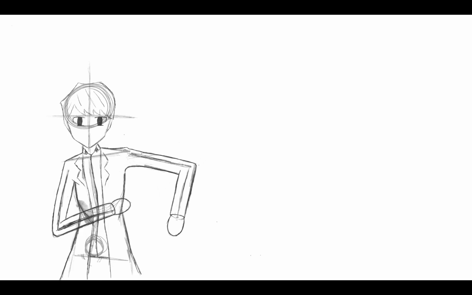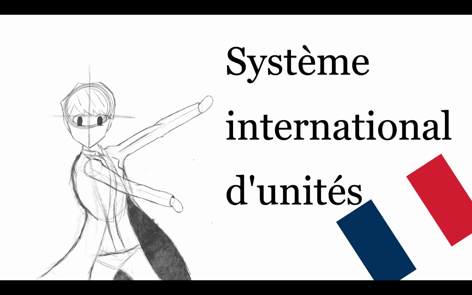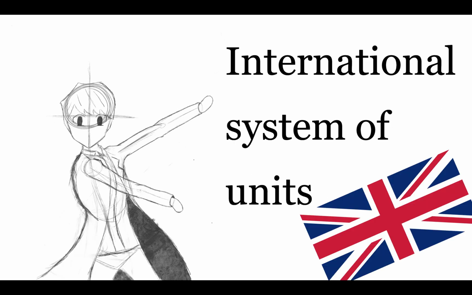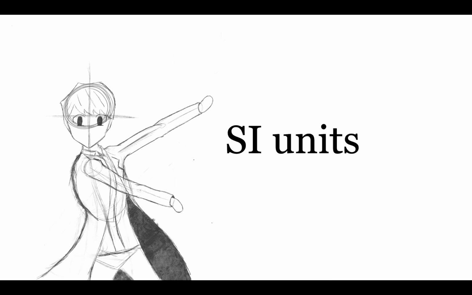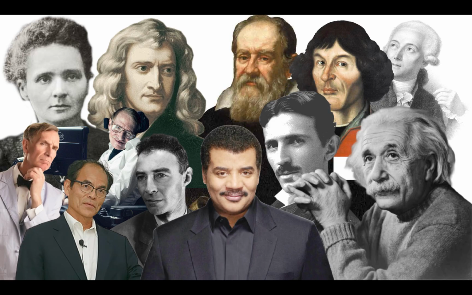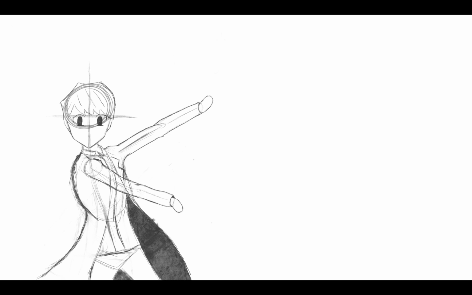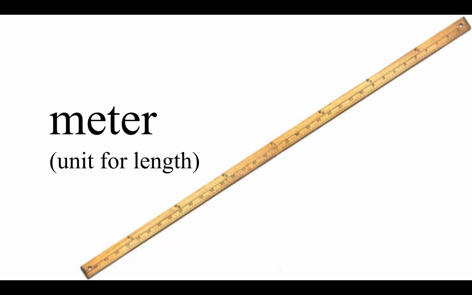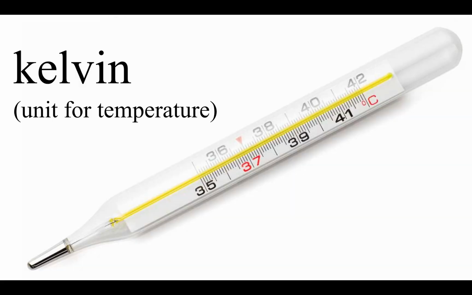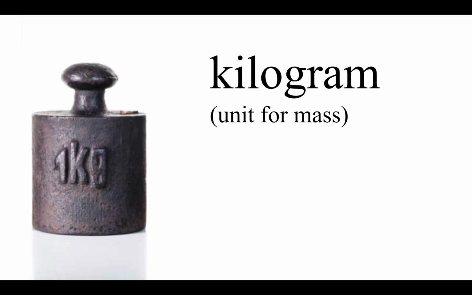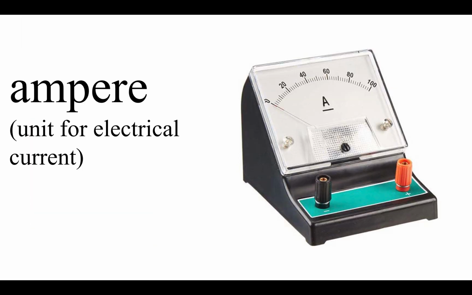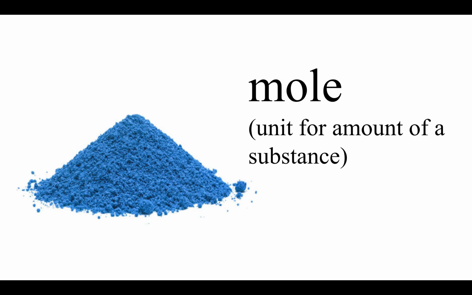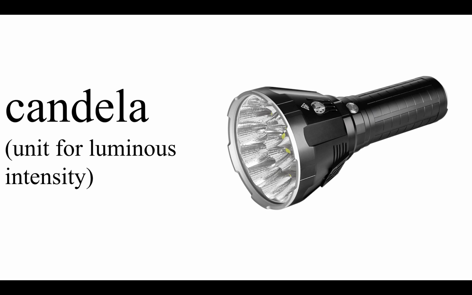And those units are part of the Système International des Unités, or the International System of Units, otherwise known as the SI Units for short. In many ways, the Avengers of Science, a super duper ultra mega super exclusive club in which only the big boys can be in. This group consists of the following units: the meter, the unit of length; the second, the unit of time; Kelvin, the unit of temperature; the kilogram, the unit of mass; the ampere, the unit for electrical current; the mole, the unit for the amount of a substance; and last, but most certainly not least, the candela, the measure of luminous intensity.